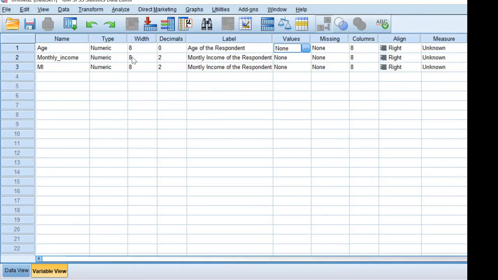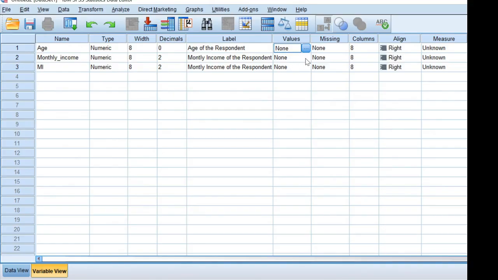But suppose for monthly income you have options: less than 5,000 is option A, 5,001 to 10,000 is option B, 10,001 to 20,000 is option C, above 50,000 is option D. Likewise, if you have options, the respondents who answer your questionnaire just choose the options. When you come to the analysis part and need to enter into SPSS, you can keep numeric here.